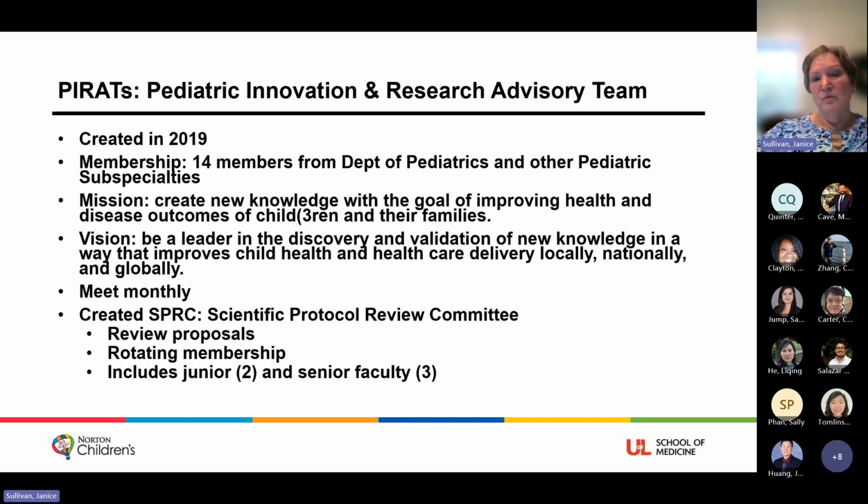After the integration, we decided that, as we become more academically productive and are looking for grant applications, we need to have greater scrutiny over what is submitted and really try to help build our junior faculty so that what they put in is really good quality. So we created the Scientific Protocol Review Committee. If there's a competitive award, like for the Pediatric Cancer Research Trust Funds, we use the Scientific Protocol Review Committee to review the concept proposals, make a determination if what is being proposed needs to move forward, or if there are specific instructions for how the proposal should be structured.